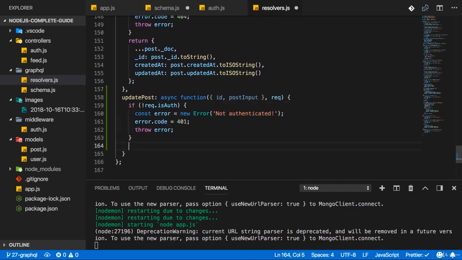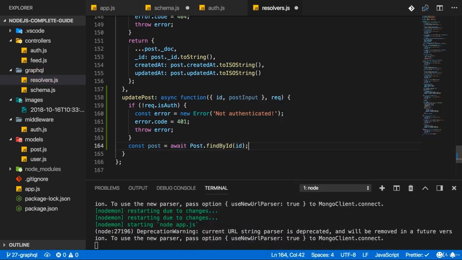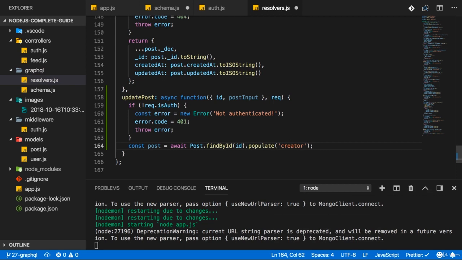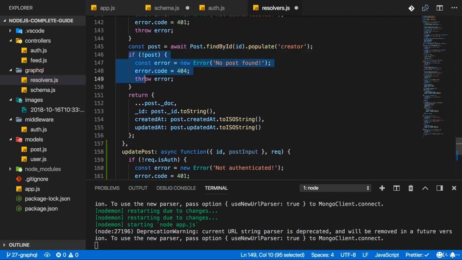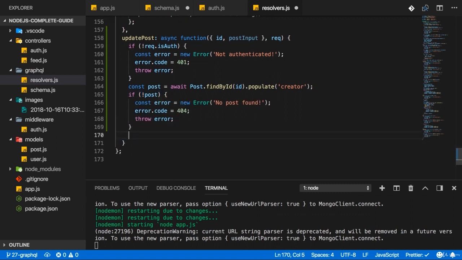Hence, we can copy the code from our other resolver functions where we had a similar check. And then I'll first of all get my post, by using await and Post.findById, and using that ID I extract as an argument. I'll also populate that with the creator so that we have the full user data when we return the updated post. Then I'll check if we don't find a post, and I can copy that check from up there to return an error in that case.